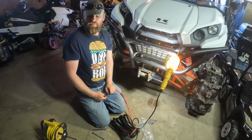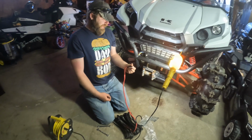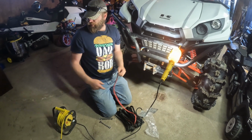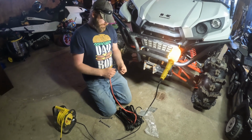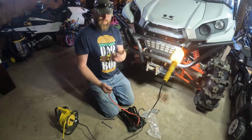It's $35, add the taxes, $40. And it's 4,000 to 6,000 pounds. It's a lot bigger than the old one and a lot cheaper, because the last one you paid what for it? Almost $100. $100 for a winch cable.